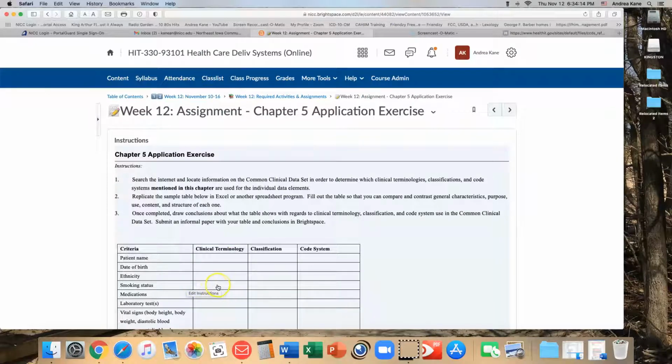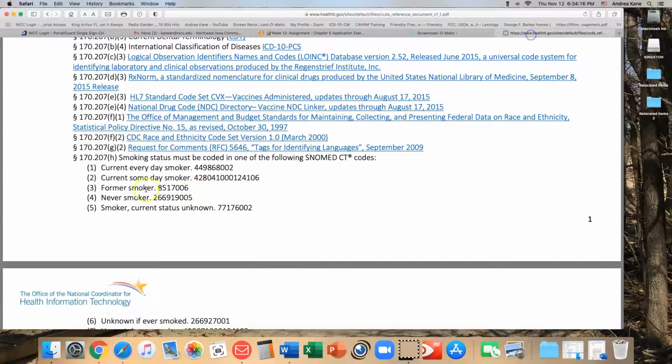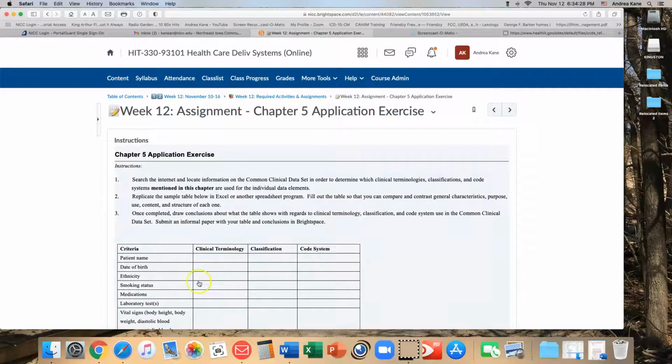Yes, we did. And it told us you have to use SNOMED CT. What is SNOMED? If you go back to pages 126 and 127, you'll see that SNOMED is a clinical terminology. So over here, under smoking status, you're going to want to put in SNOMED CT and fill that in.